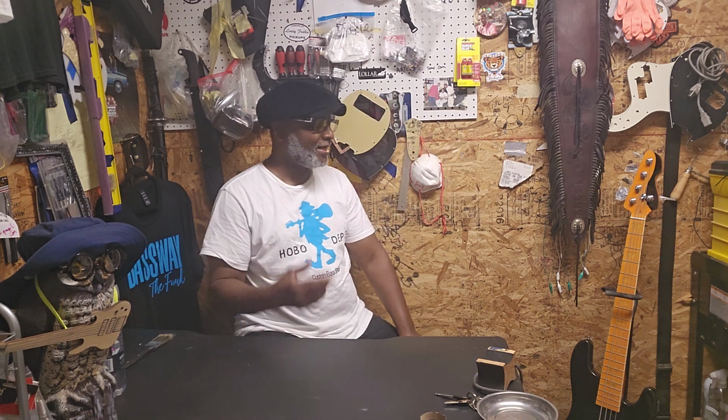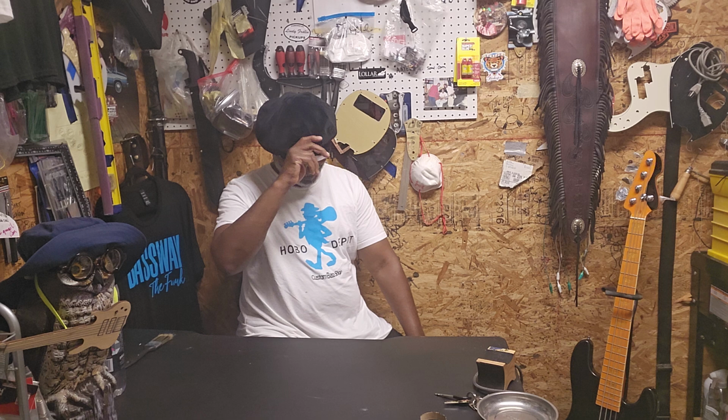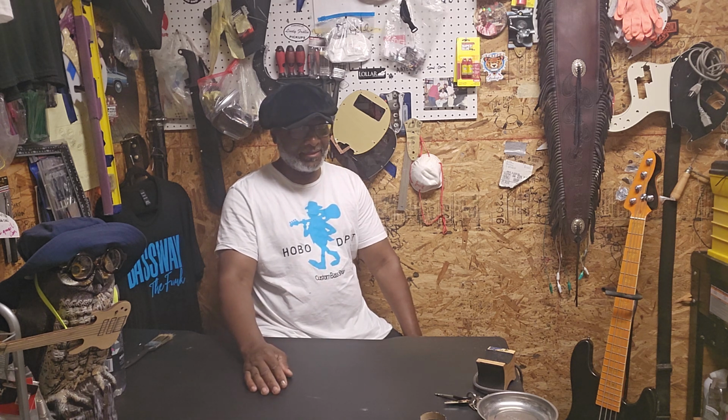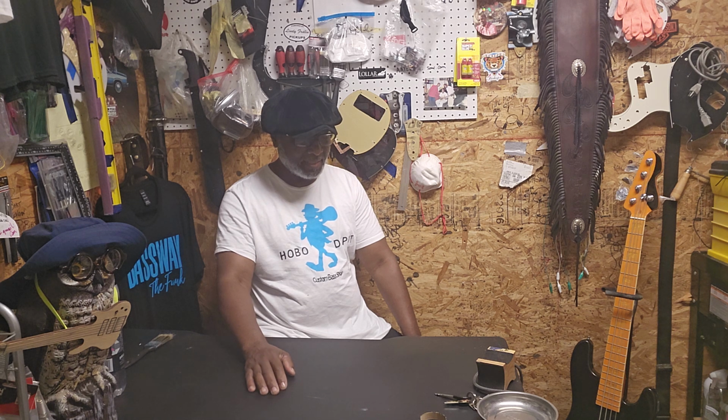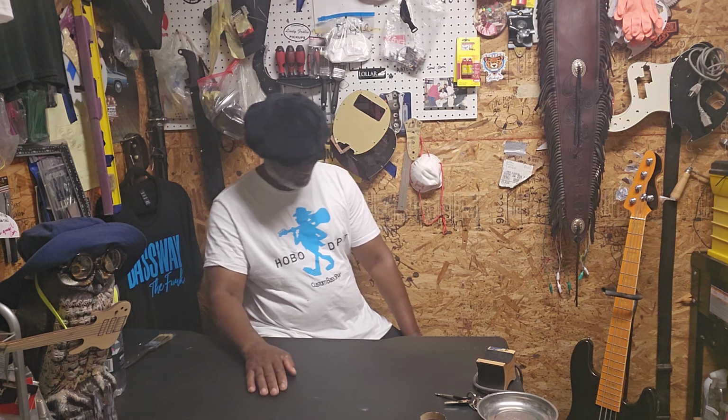All right, so I like the way the neck looked. I like the way the body looked. I had seen it before in one of the top bass players in the world's hands. He was playing it in Germany somewhere. I looked at it and was like, that's a nice looking bass right there, bro. It looks good in his hands too. My friend Andrew Goucher. And I said, wow, that's a really good sounding bass. Not only that, it just looks good.